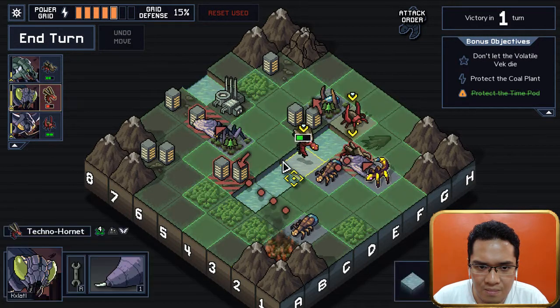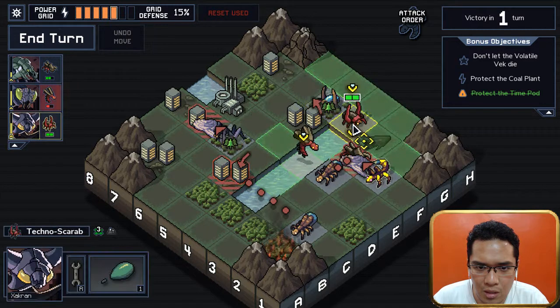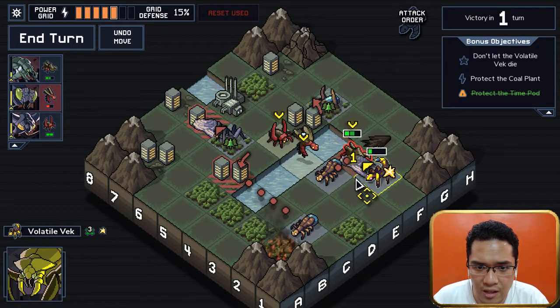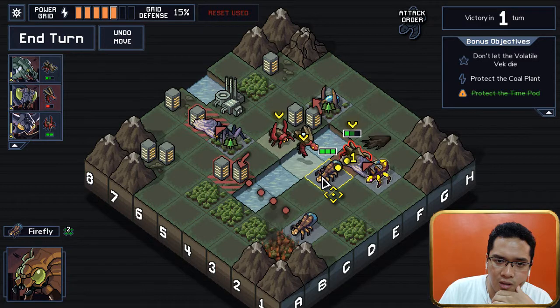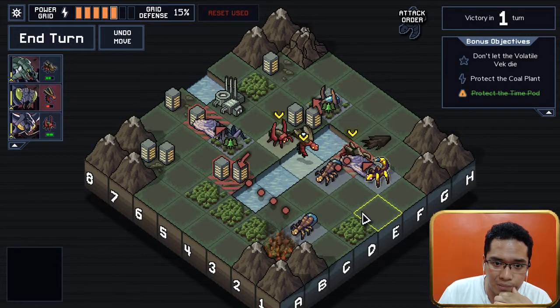We have so many holes. One, two, three. The problem here is we can only... We can use the goo to displace this. Kill this guy off. But what can the scarab help? It does kill off this guy. Either way, we're losing one grid. That's certain. And that's the problem.